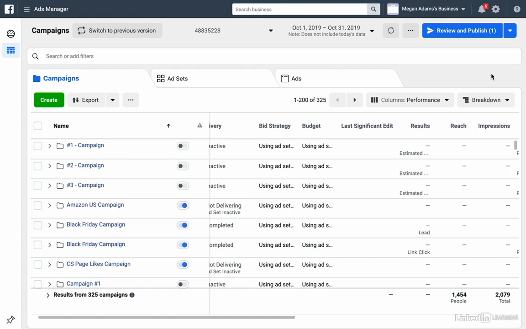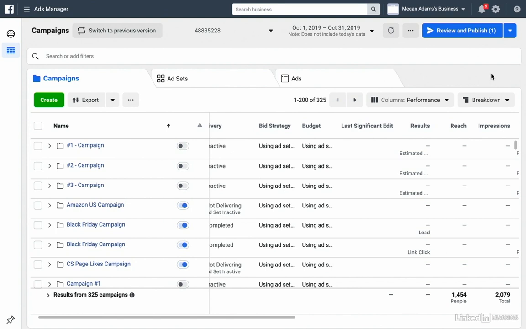One of the major features in Ads Manager is the ability to make changes across a wide range of campaigns, ad sets, or ads. Let's look at an example of how this works. Let's say you've created a campaign with multiple ad sets, and all of those have the United States and Canada as your target countries. Now, after looking through your advertising results, you decide to only target the United States.